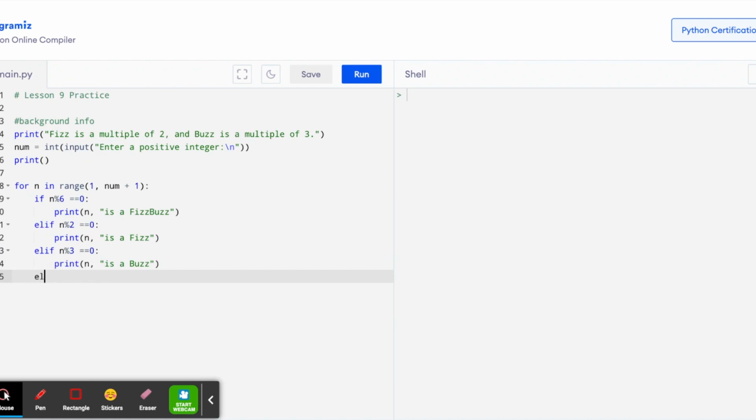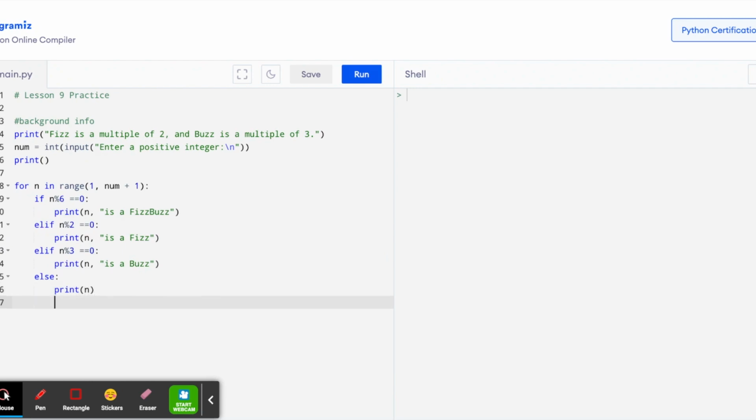So I can put else since it's my last condition. Print n. So it will just print out the value of n if it is neither a multiple of 6, 2, or 3. Remember, the value of n will be depending on which number it is when counting between 1 and our number. So that changes every time the for loop is run.